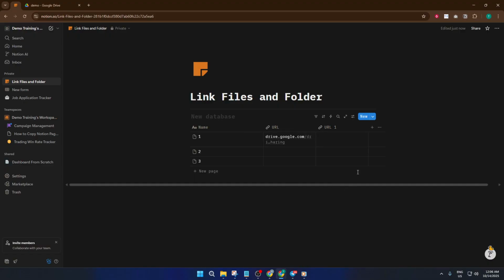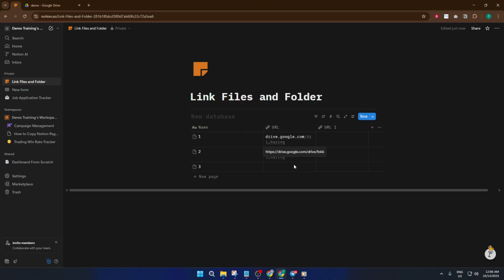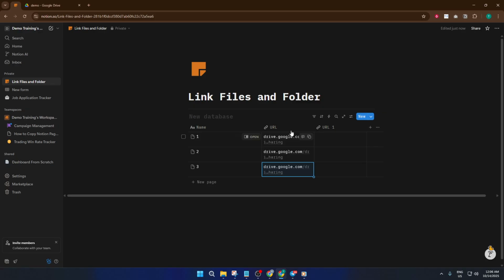When you or anyone clicks on this link in the database, it'll whisk you straight to the folder. It might seem simple, but this workflow opens up so many possibilities. Quick access to planning docs, group assets, ongoing collaboration, and more. If you're linking files for the first time, don't worry if it takes a moment to find your way around. Everyone develops their own system. Just remember, the goal is to make your information easy to find and instantly useful.